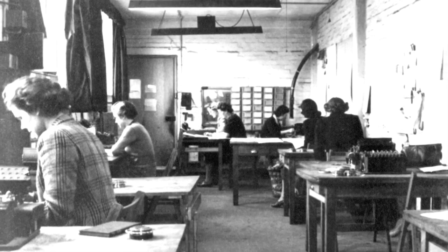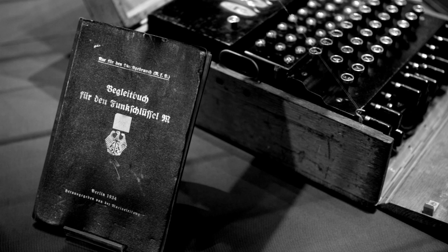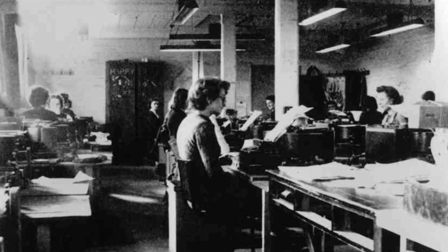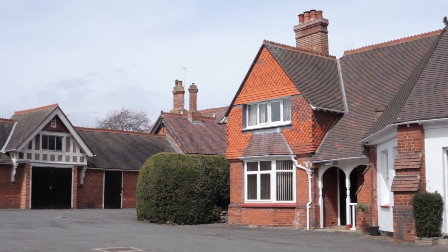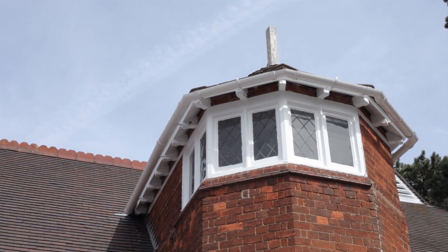Bletchley Park during the Second World War was the home of the Codebreakers. It was here that the Government Code and Cipher School worked on decrypting German and other Axis codes and ciphers. A hugely important job and a very crucial one that helped provide war-winning intelligence to Allied commanders. Many historians these days often estimate that the work here at Bletchley Park shortened the Second World War by 2 years, thereby saving millions of lives.